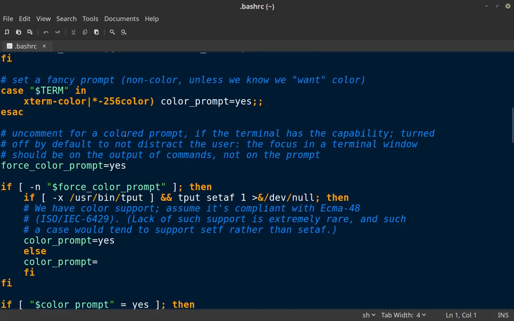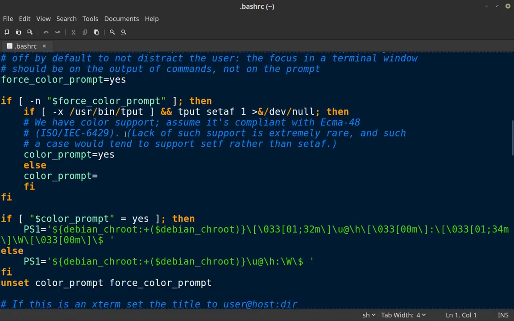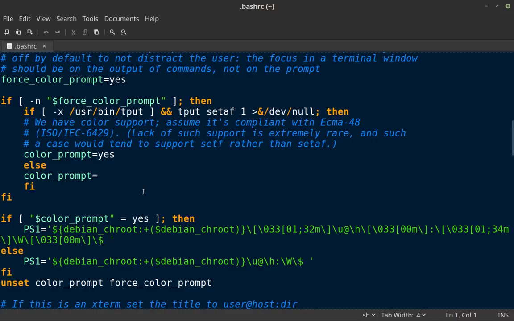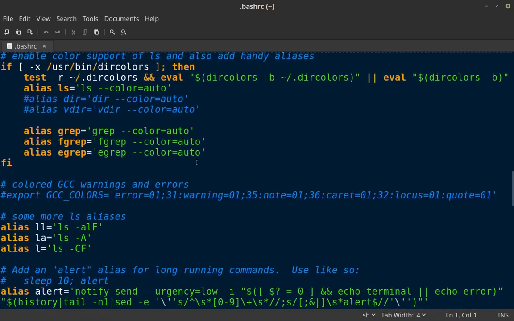Okay, so if you want to set a color prompt, for instance, then you would look here, and there is a place where you can uncomment force color prompt yes, and then it will give you a color prompt. So we've looked at that before in the bashrc file. You can also change more intense things about the prompt, but we're not going to focus on that today.